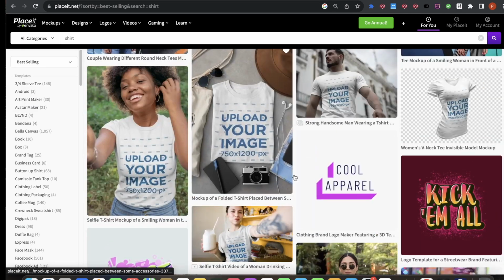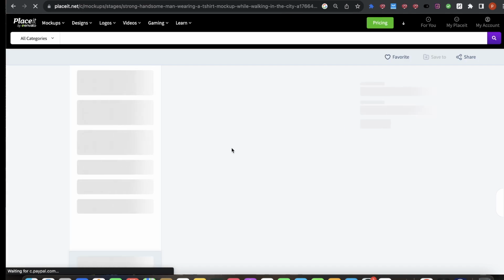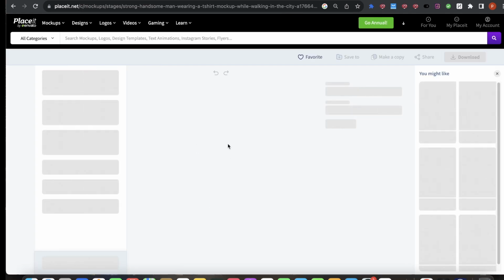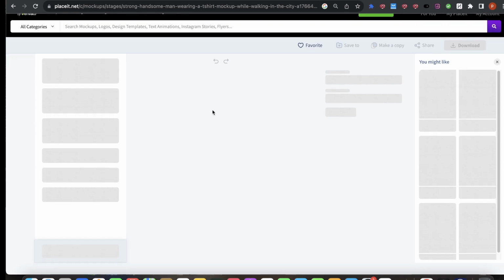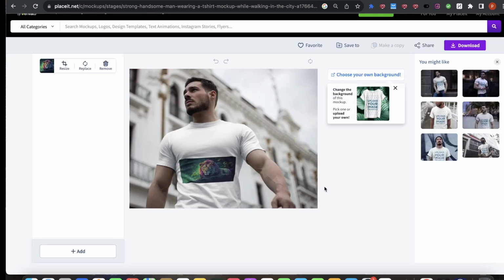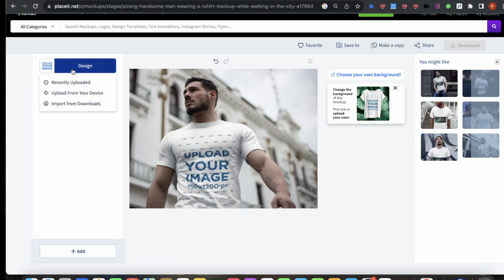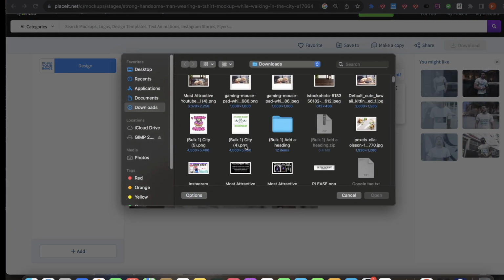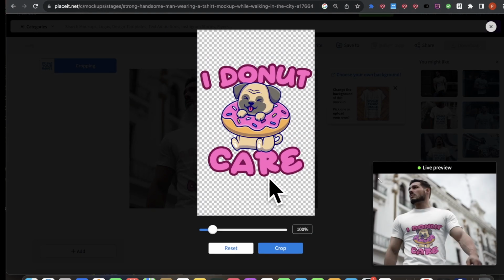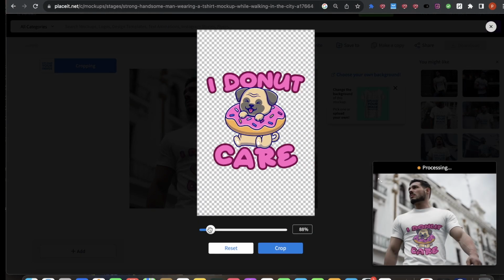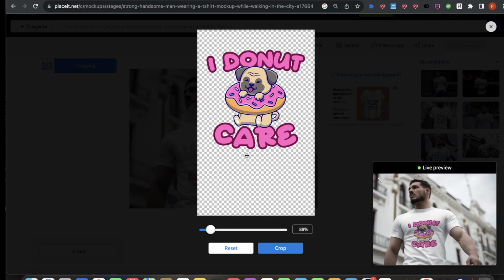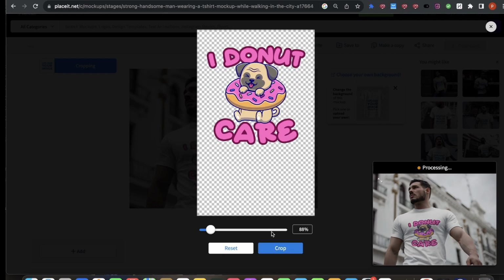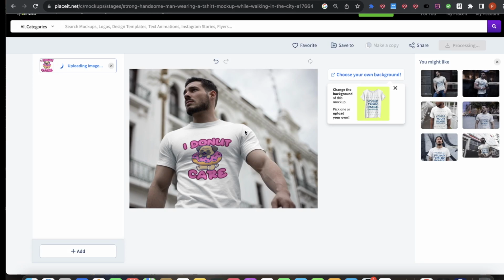So many. Okay. And all it takes is you click on the image, and then you have your design uploaded to the image. It takes a little bit to load. There's a lot of people using the tool. And this was the image from when I created that other one. I could go over here, hit upload. I could find some sort of design that I have. So like this one, let me go ahead and move this upward, which is kind of funny of a design to put on a bodybuilder type guy, but hey, it's an option. And then something like that, right? So you can make that work.